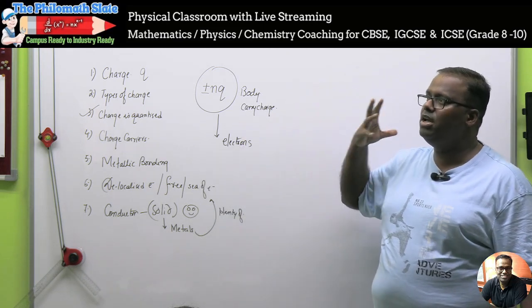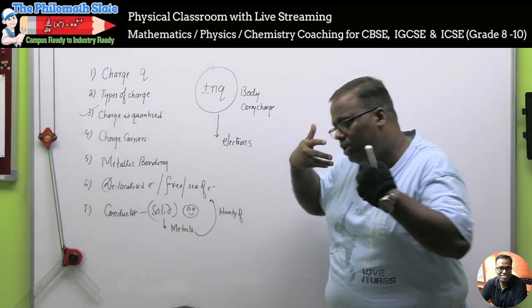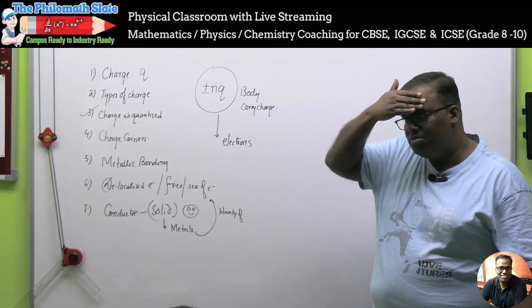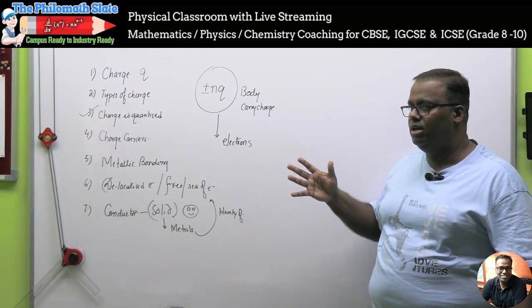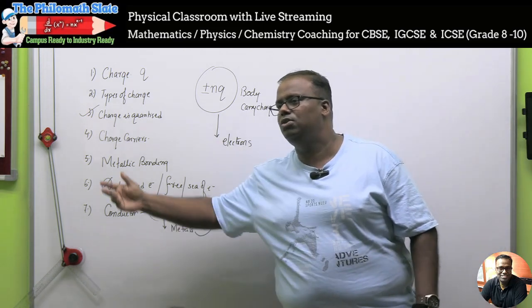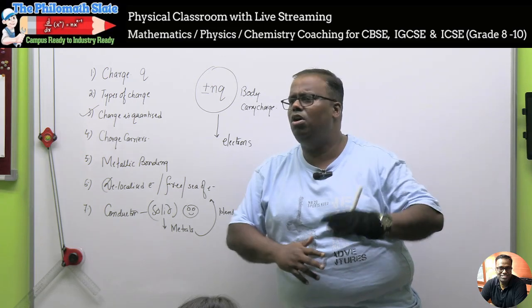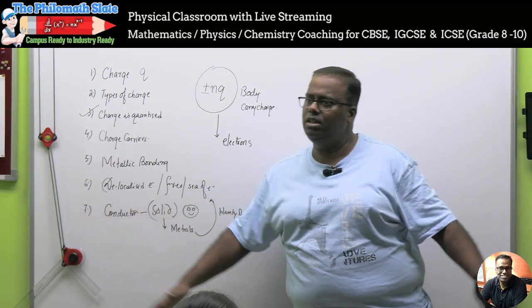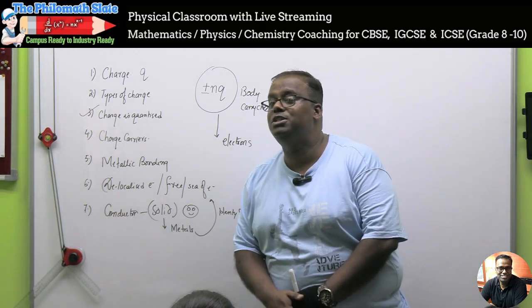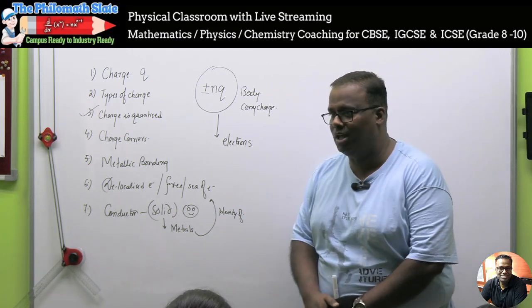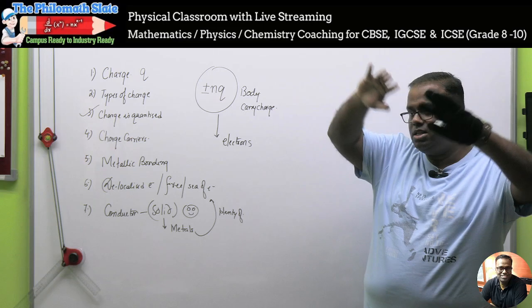Metallic bond में क्या होता है? Every metal is electropositive by nature. What is electropositive? The metal by default will lose its valence electron. So it becomes a positive ion. And the electrons that it loses all become like orphan children in an orphanage. So the entire piece of conductor is an orphanage where a lot of orphan children are there, and the parents are the metal ions. None of the parents are able to identify their children, क्योंकि बच्चे सब बड़े हो गए हैं. मेरा बच्चा कौन था नहीं पता, ना ही बच्चों को पता है कौन पेरेंट है. So that is a sea of negative electrons.